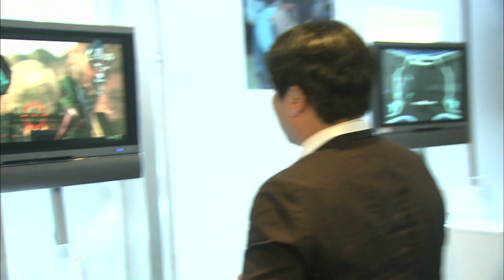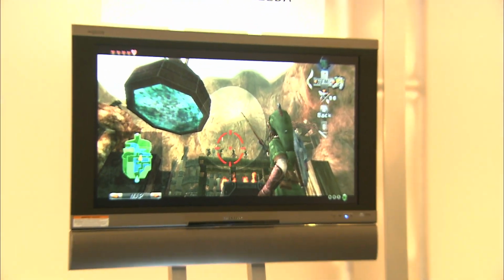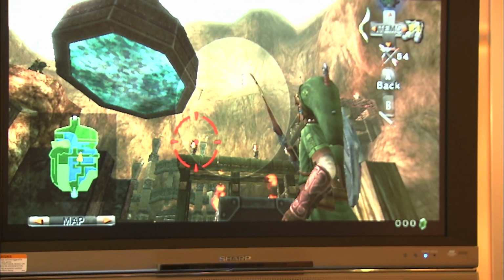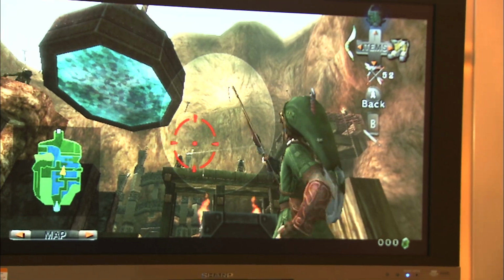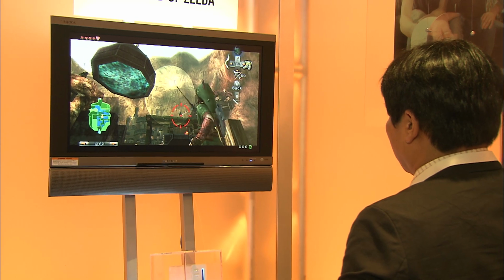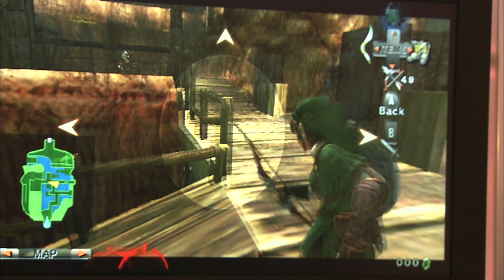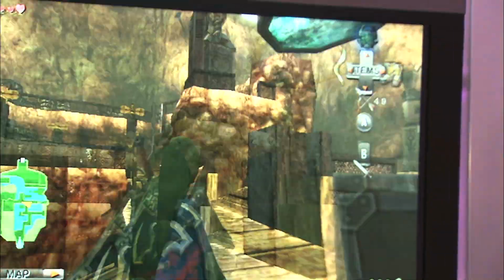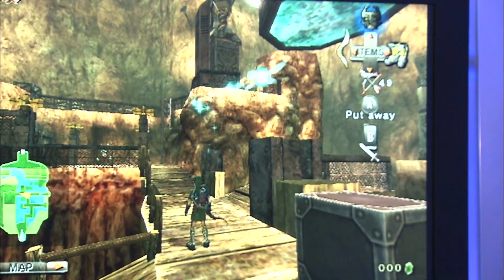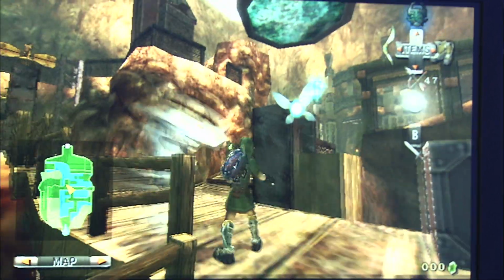For example, one of the things we explained at the media briefing was that the Wii pointer has a speaker built into it. So for example, when Link is drawing his bow back, you can actually hear the tautness of the string being pulled back on the speaker in your hand. Then, when you shoot your arrow, you'll hear the feather of the arrow go zooming onto your speaker and then come through on the speakers on your TV.